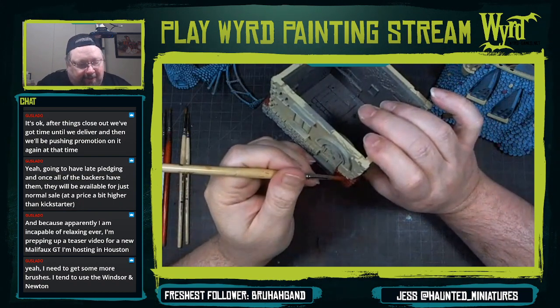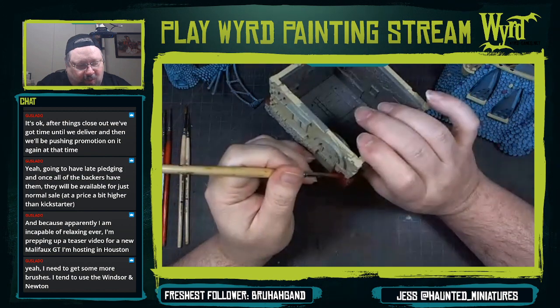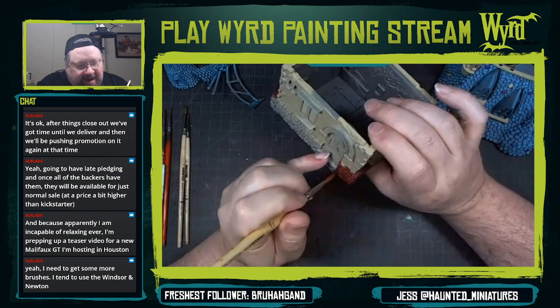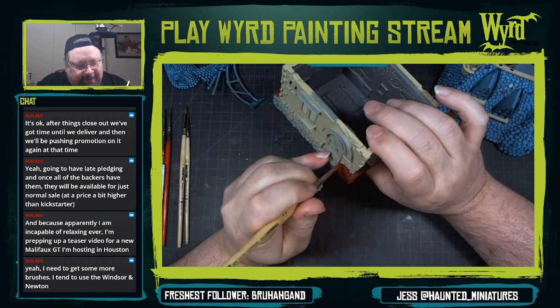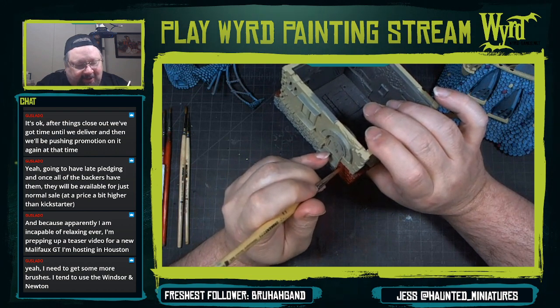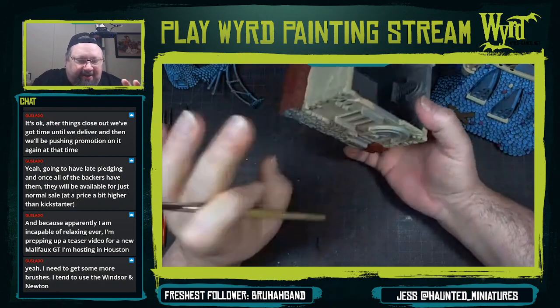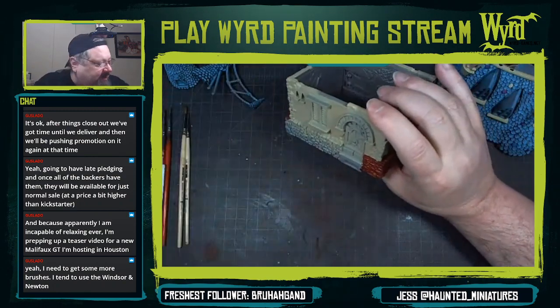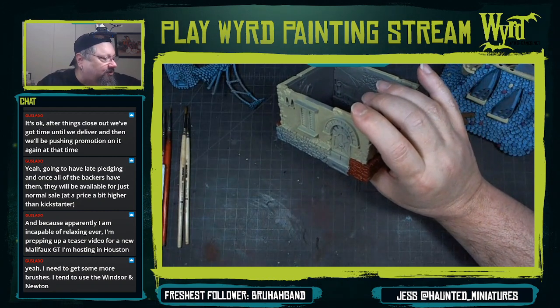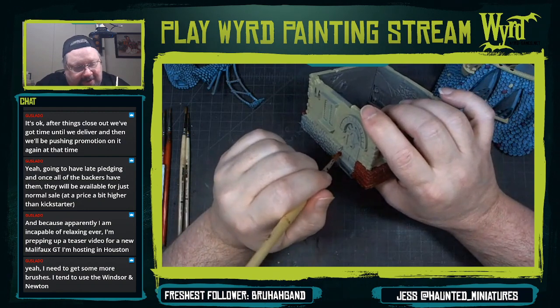I have had really, really horrible luck with Winsor & Newton. I've gotten one brush out of 30 that have been good. So I don't know whether I'm getting seconds, imposters, or what, but I've only had one good Winsor & Newton brush. And so I switched over to Scharf, and then from there to Broken Toad.